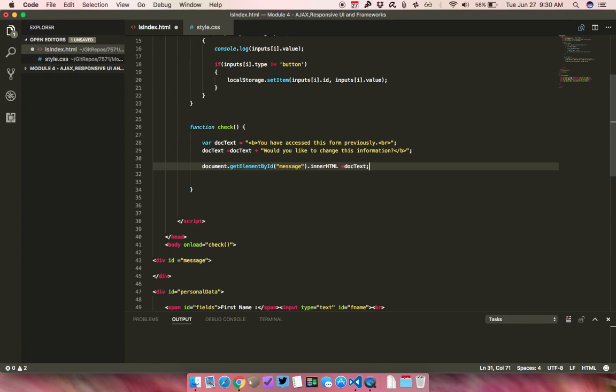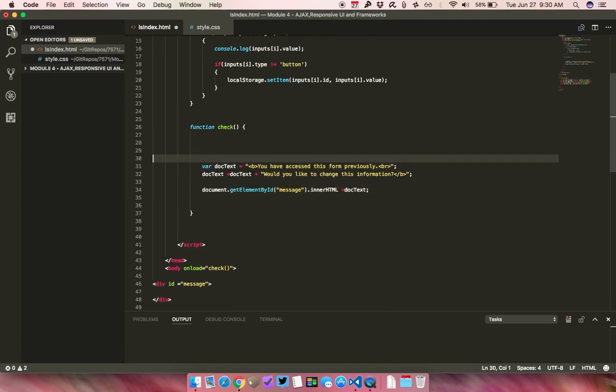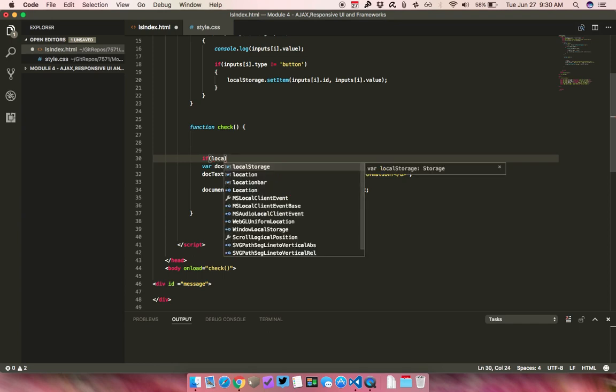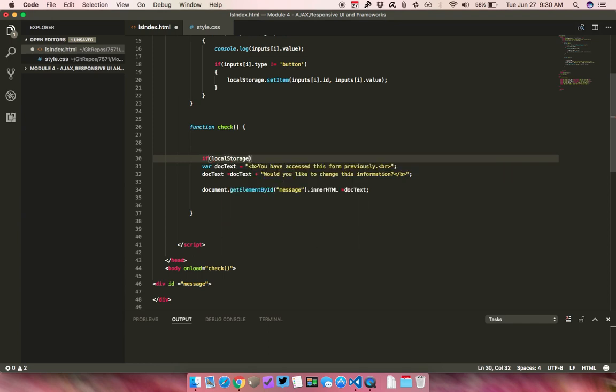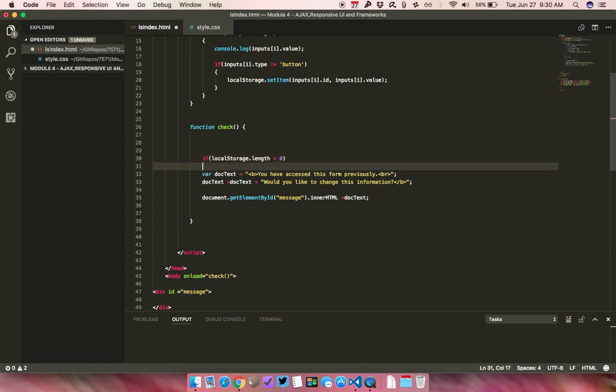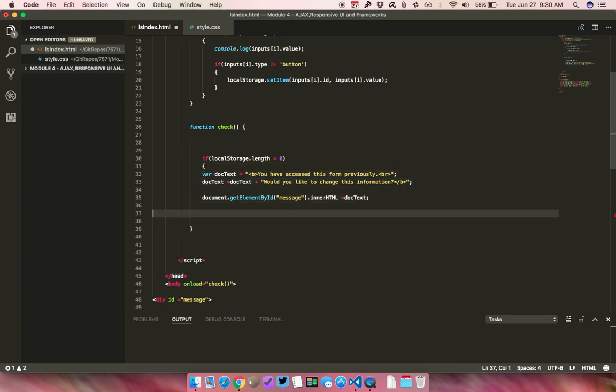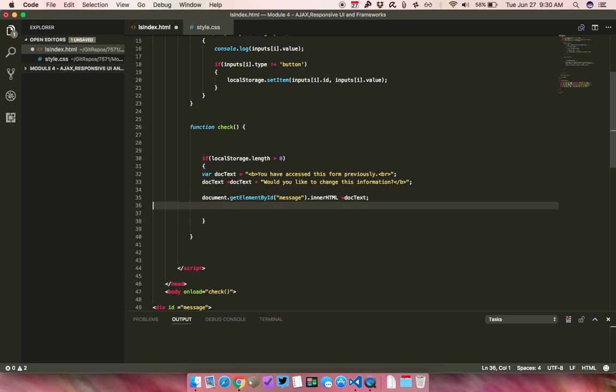Now, the thing is that I only want to do this when there is in fact something in localStorage. So I've got to surround this in an if. I'm going to check if the length of localStorage is in fact greater than 0. If there is anything in there, then only do we want to start populating that message div.